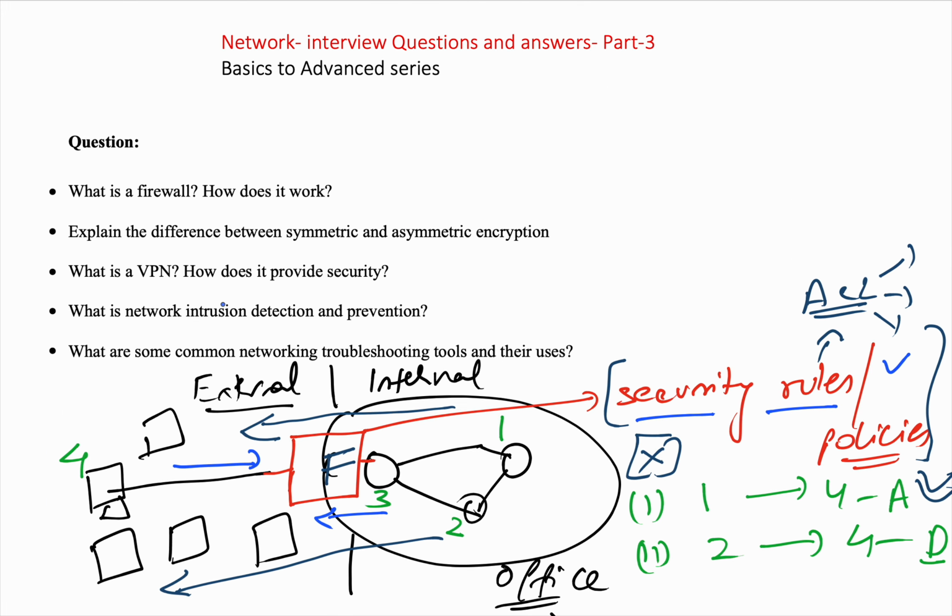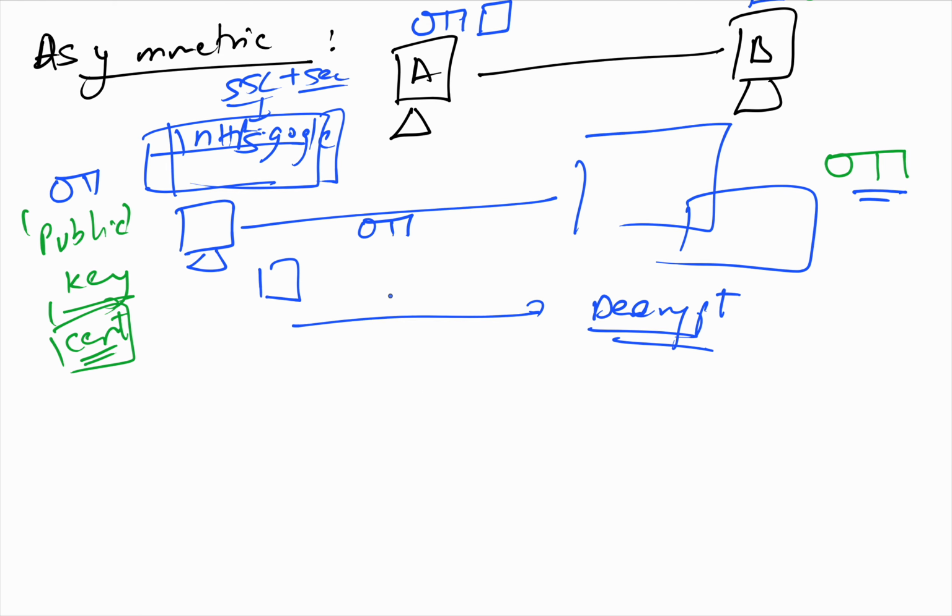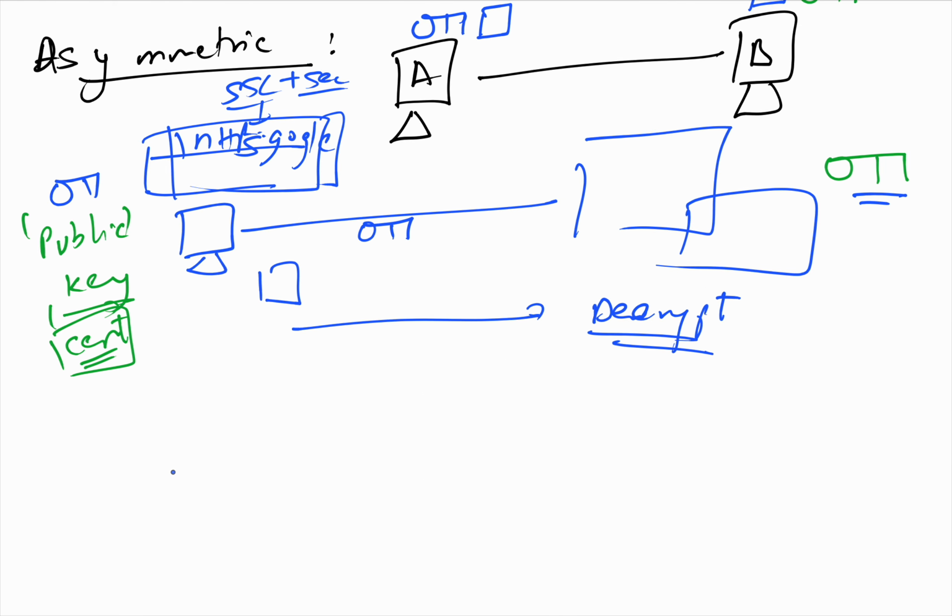Okay. Now the third one: what is a VPN? How does it provide security? Consider you're a user trying to access anything on the internet. There you don't need much security, because you can access anything, it doesn't really matter. No confidential stuff, no company-bound stuff. But say you're a user at home and it's raining in Bangalore. You can't go to the office. You need to access something on the office network, and they tell you you need to use a VPN when you're at home.